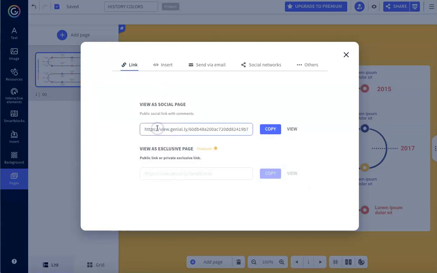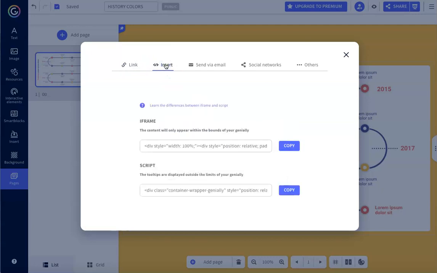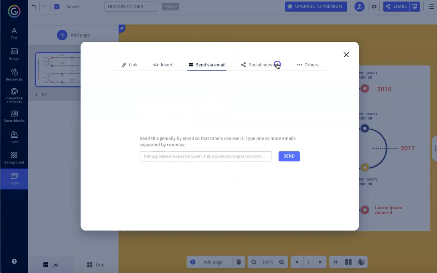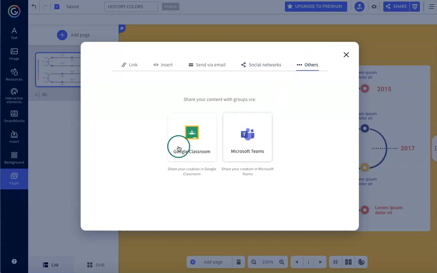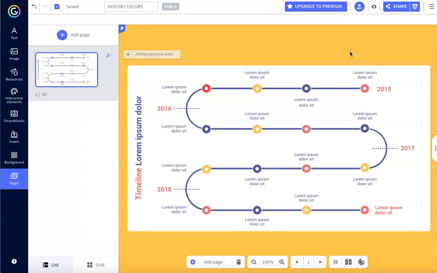You can link it for your students. You can insert, so have embedding iframe, so-called embedding code for your Brightspace modules, or you can send it by emails or social networks, or within others, we've got different ways within Google Classroom and Microsoft integration. Currently, in the free version, you cannot download your Genially projects, but if you have 70 euros to spare per annum, I would highly encourage you as well to download, because you can download it into interactive PDF as well, which is really, really cool. And then you can view it as well, so preview and then share the link with students.